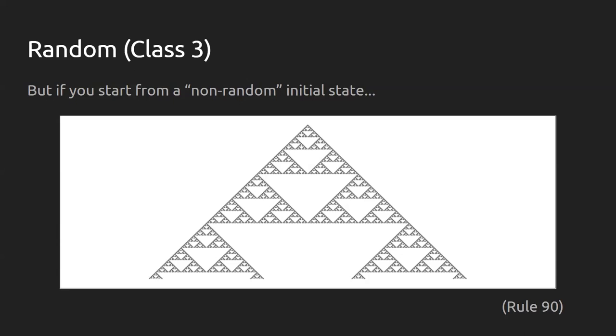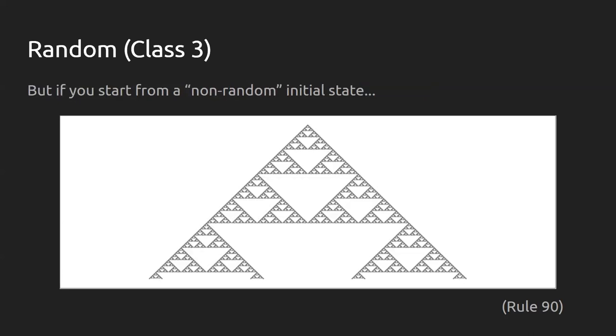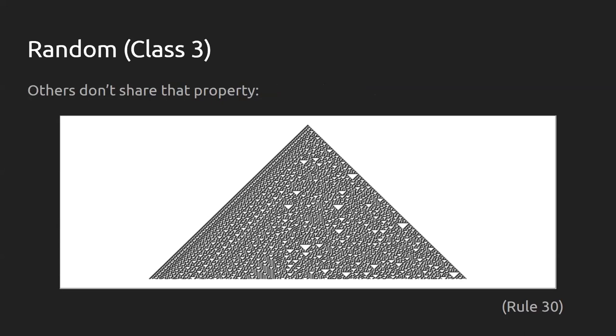This rule 90 is what's known as an additive rule. If you start from 2 points, it's the same as starting from one, starting from each of those and then adding the results up. So starting two different cellular automata and then adding the results together would produce this, if you start from a random initial condition. So again, you have to be really careful here. But this property is not shared by, for example, the earlier one I mentioned, rule 30. It doesn't have the additive property. If you start from nice initial conditions, it's not going to show niceties like rule 90.